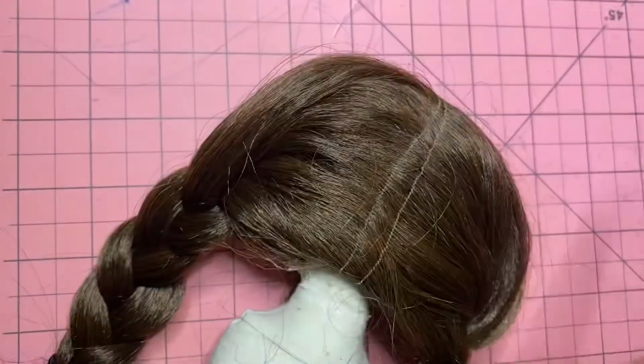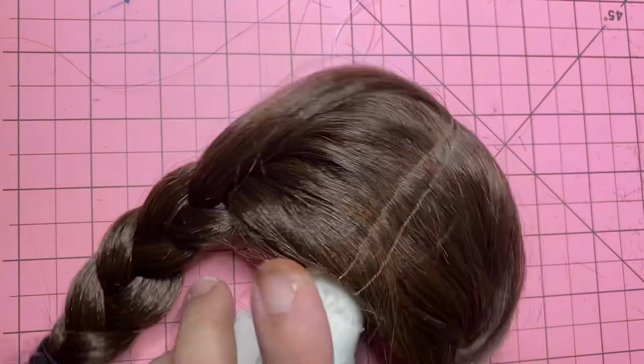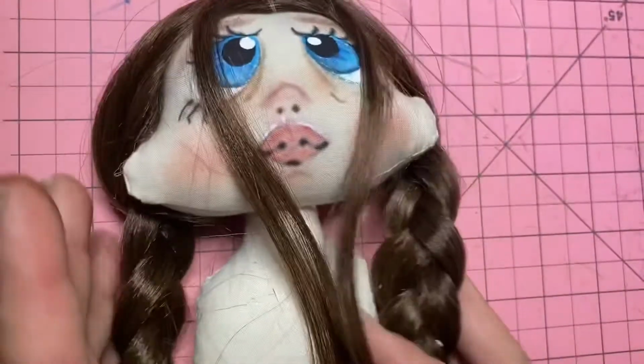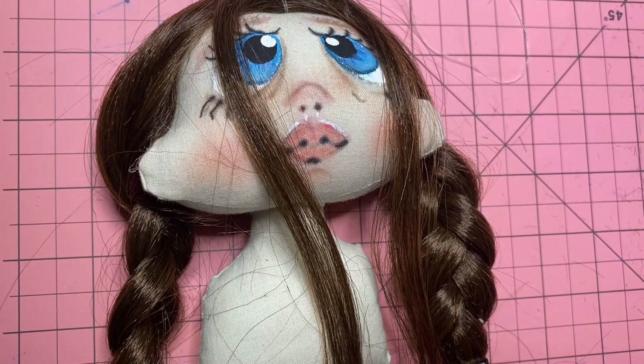That's weird. All right, so I just wanted to show you, remedy the problem. It's not a big deal. She doesn't have to wear a hat, but in this case, I think in her little outfit, I'm gonna give her a little hat, just so she could look a little bit more cute. And the hat will be removable.